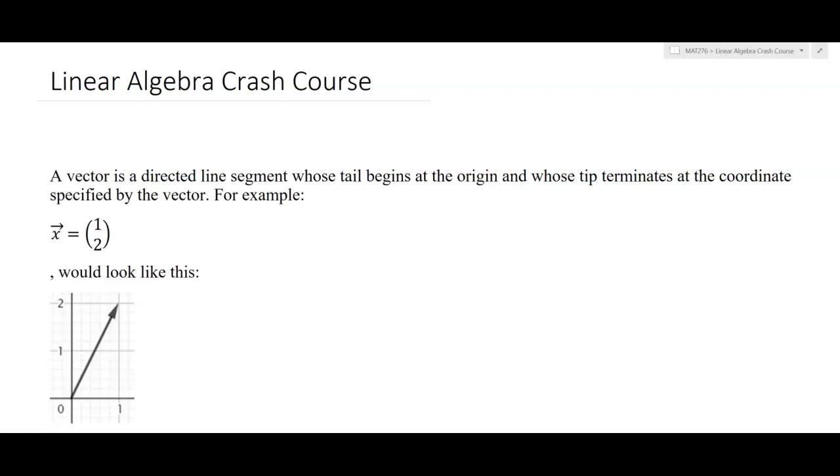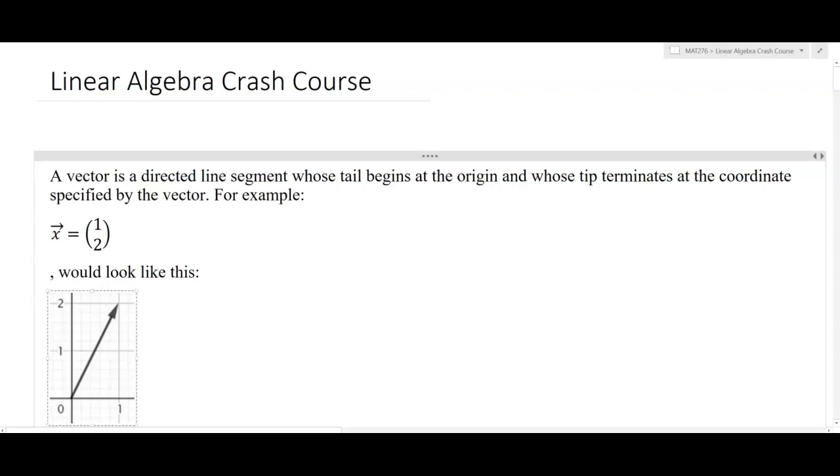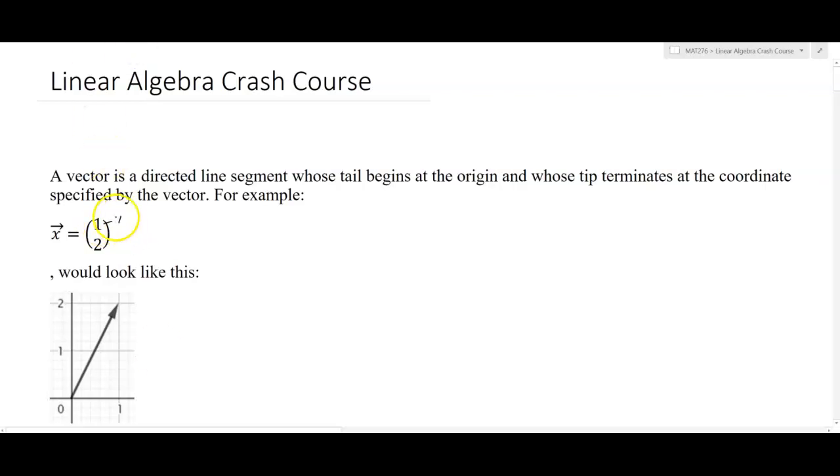So even though we still are thinking about this value here as the x value and this value as the y value, we can still call the vector x with an arrow over it, and that's different than what we're calling the component x. So this vector here has its tail and its tip right at this point, and you can see that it starts at the origin and terminates at the point 1, 2. Now that's in standard form.